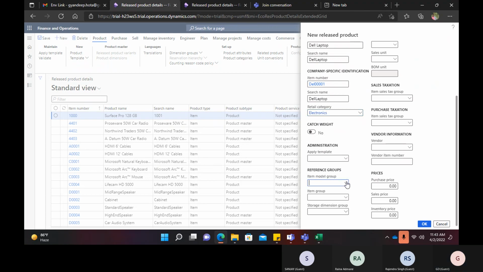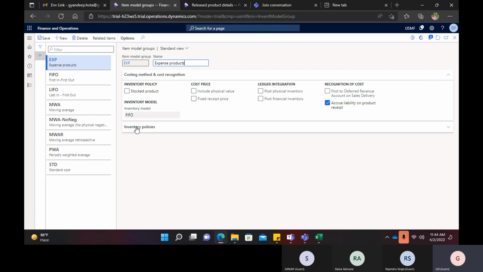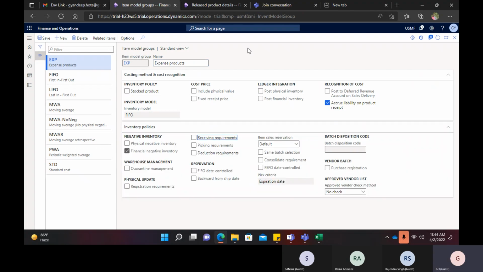Item model group. We will discuss item model group, which is one of the most important things in Dynamics, in production. Each field is important. I will describe it at a high level. When we go to inventory management, we will see how it works, and in procurement sourcing, sales and marketing. So what is item model group?